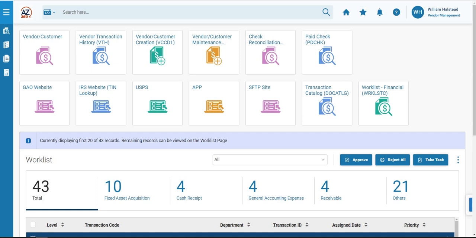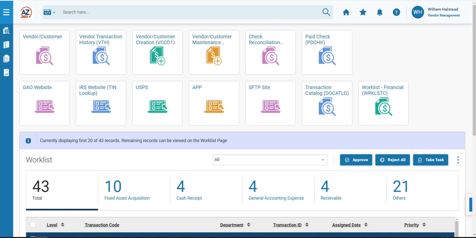Hello and welcome to modifying an existing vendor customer record in AZ360. We will be demonstrating this process in one of our test environments, and the screen has been zoomed in for optimal viewing. In our training scenario, the state of Arizona wants to purchase 1,000 new laptop computers from the computer manufacturer Dell. Dell was added to the vendor customer or vCust table in an earlier demonstration video, and the record needs to be updated to add a new address type.